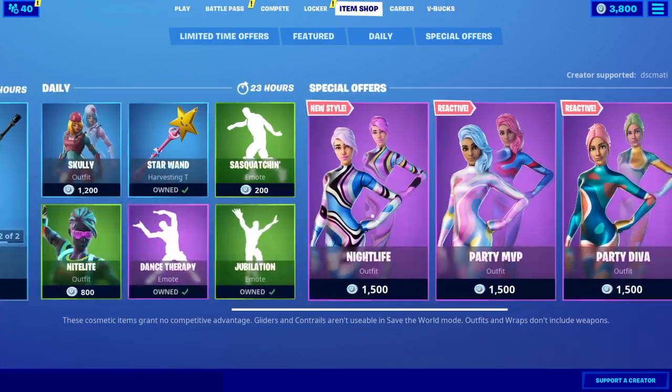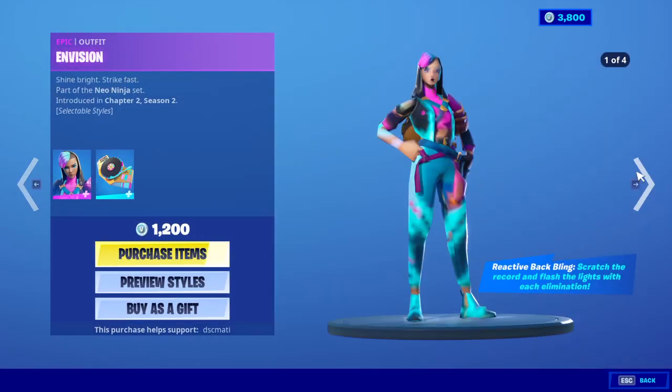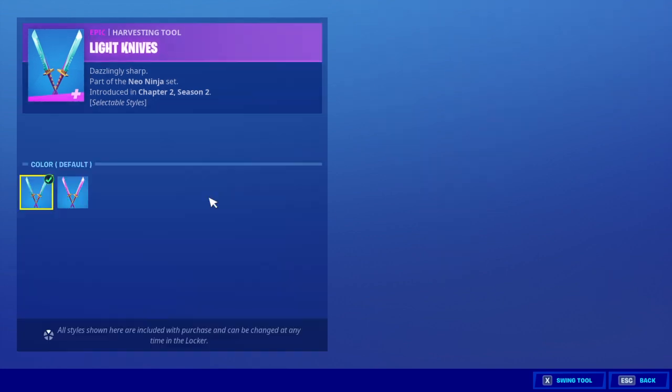Very cool. All these skins are back. All the party skins are back tonight. And whoa, I did not even realize pickaxes come with the skins. That's very cool. I like that a lot.